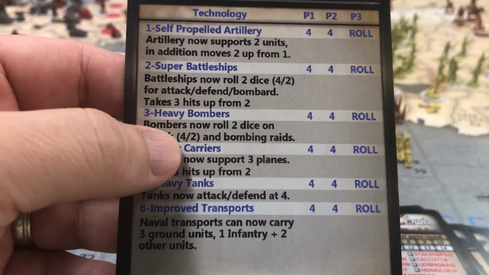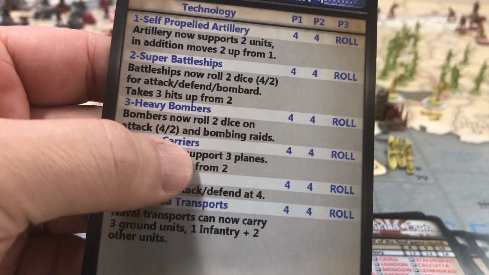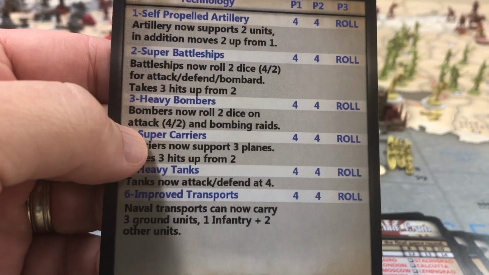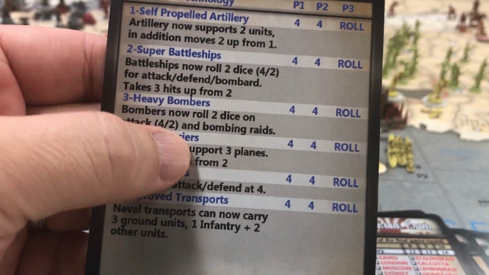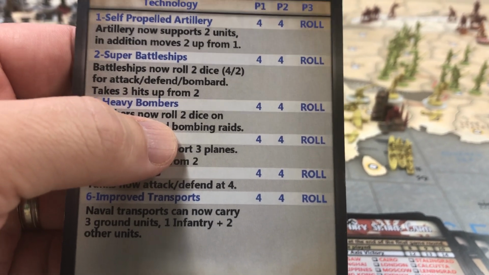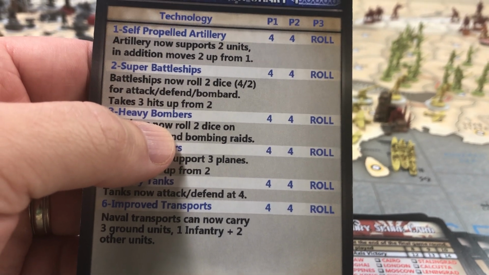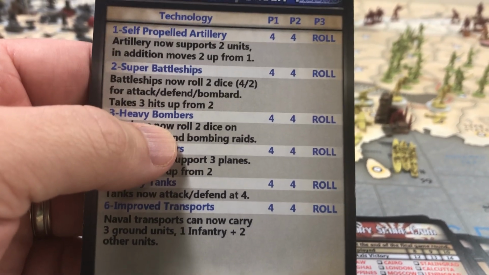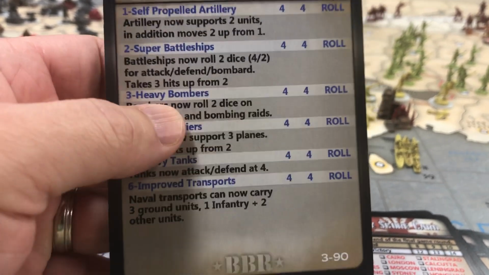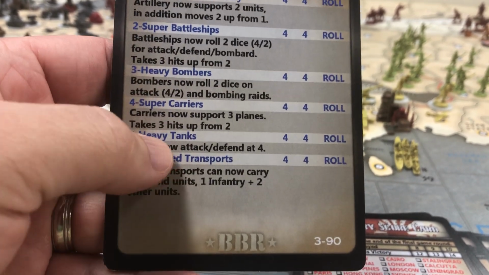We're going to be playing heavy bombers to where they roll 4 dice at 2. So here it says bombers roll 2 dice, 1 attack at 4 and 1 at 2. However, we've been doing a playtest with heavy bombers here as of late, ever since the Cold Atlanta Invitational back in February. So heavy bombers will get to roll 4 dice attacking at 2, all right? Super carriers will be the same.